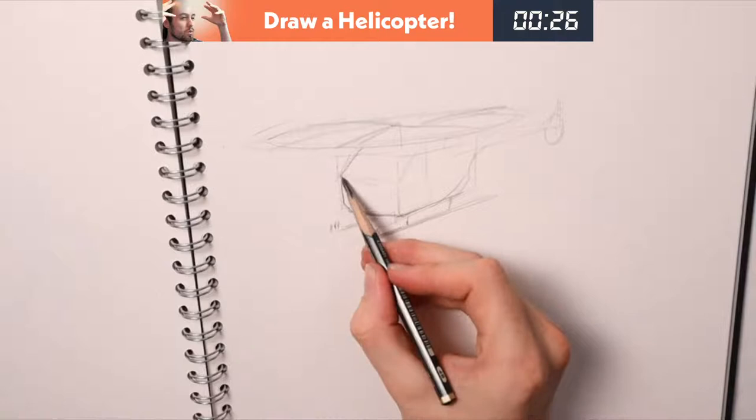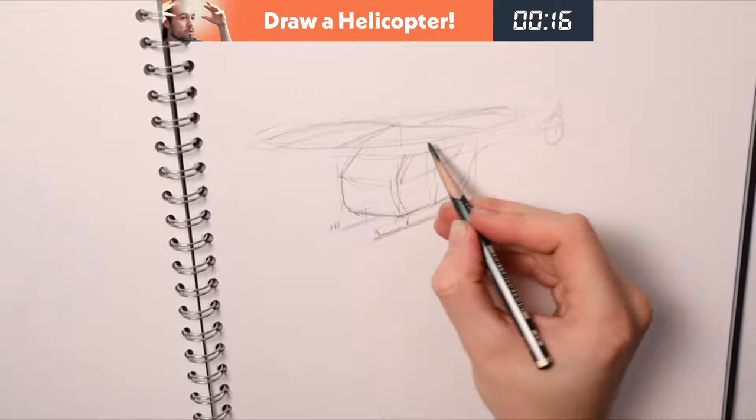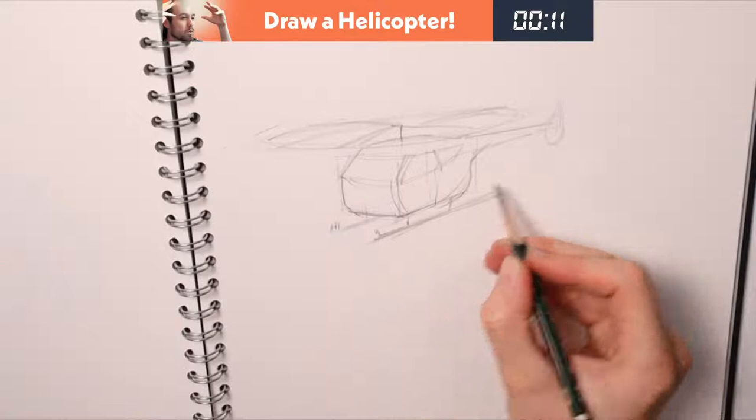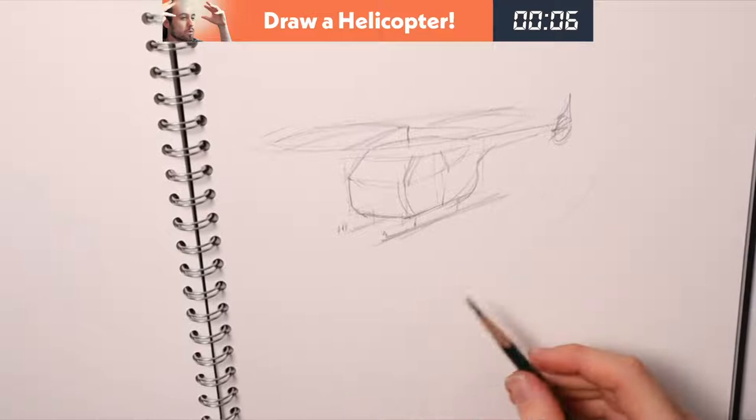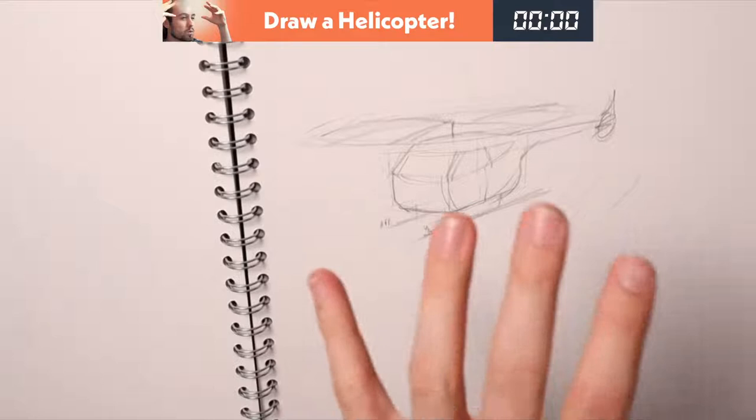Can't think what the cockpit would look like. I'm just gonna wrap around like a window, put on a door. Something like that. Whoosh. Difficult, really difficult. Go. Well done. We've got our baseline.